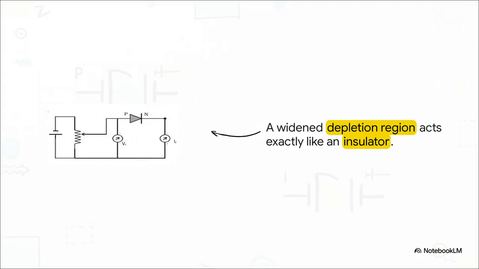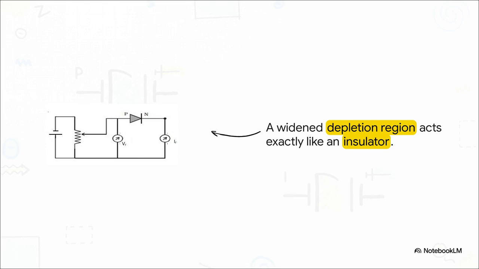To uncover this hidden capacitive behavior, we have to look back at the physical junction itself, specifically when it's reverse biased. Remember, under reverse bias, that central depletion region widens out. Now, think about what's actually sitting there physically. You've got a P side full of negative ions, an N side full of positive ions, and right in the dead center, a wide gap with zero mobile charge carriers.